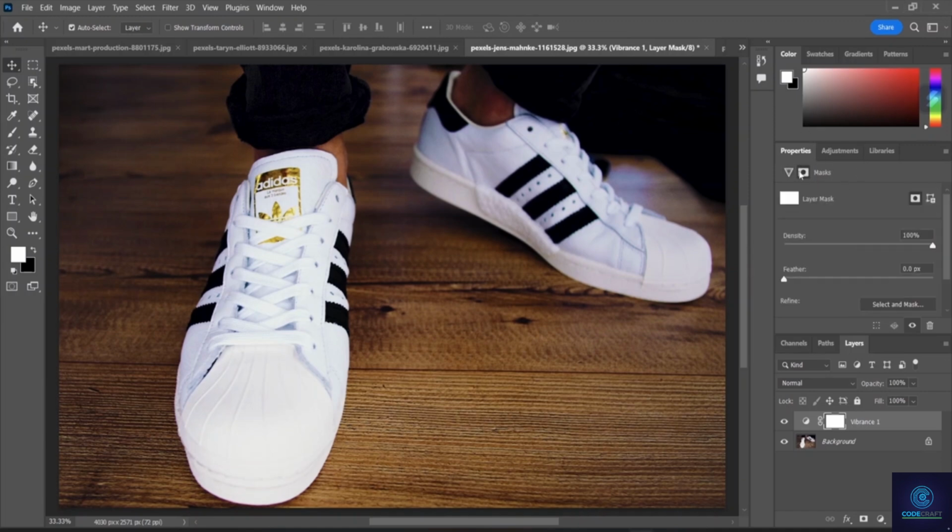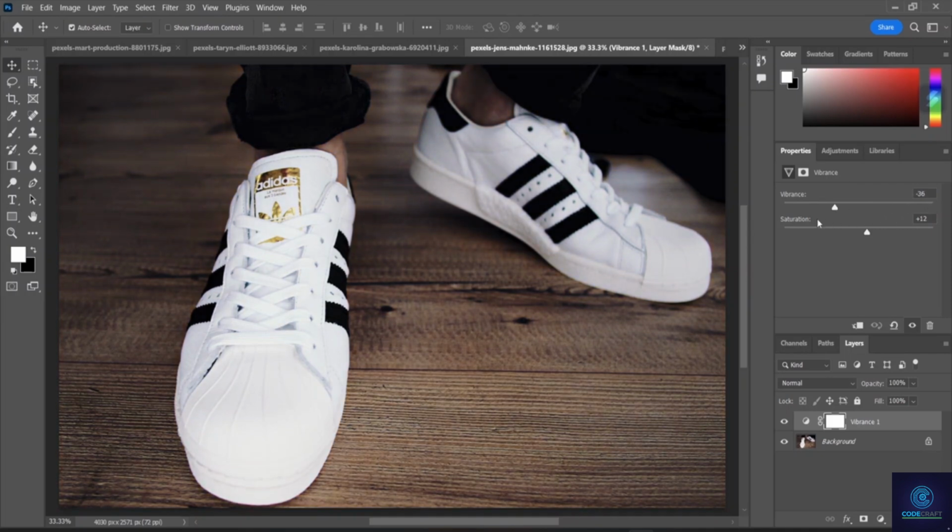As you can see, I do have the layer masking option as well. Okay, I will be explaining all this to you later, but now we are solely focusing on how we can actually adjust layers and how we can adjust colors. Okay, so I hope you guys have understood the difference and how we can use the vibrance and the saturation. Okay, here you can see the background color quite changes.